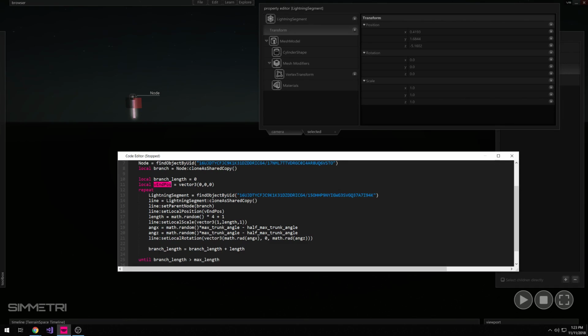So our npos is just going to equal the current position of our current line here, so the current npos. And then we're going to subtract the local transform, get the up direction. That's the up direction of the cylinders, the vertical up direction. I'm going to subtract this. It's going to be the down direction, and we're going to multiply that by the length.